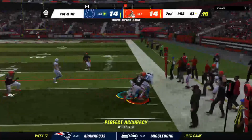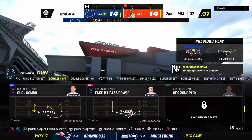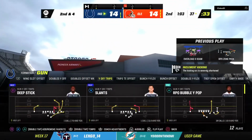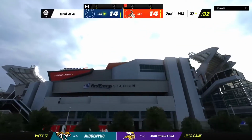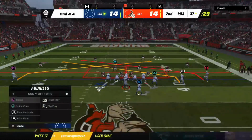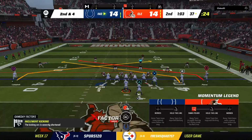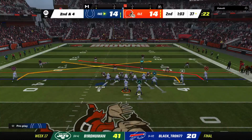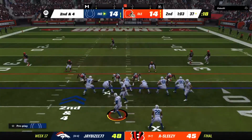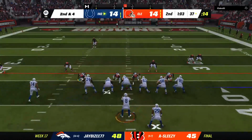A throw out wide to Woods, complete. And he'll go out of bounds after taking it a little further down inside the 40. And that's good for a gain of 6, and that's going to bring up 2nd down. A few moving pieces on that play, because that was an RPO, was it not? It was, but one important piece that didn't move incorrectly, the offensive line. Because when you're running this play, as he continued down the line of scrimmage, sometimes the lineman can wander downfield. And if you're more than a yard downfield, it's illegal to throw the football at that point. But they held their ground, held their spot, and turned it into a nice game.